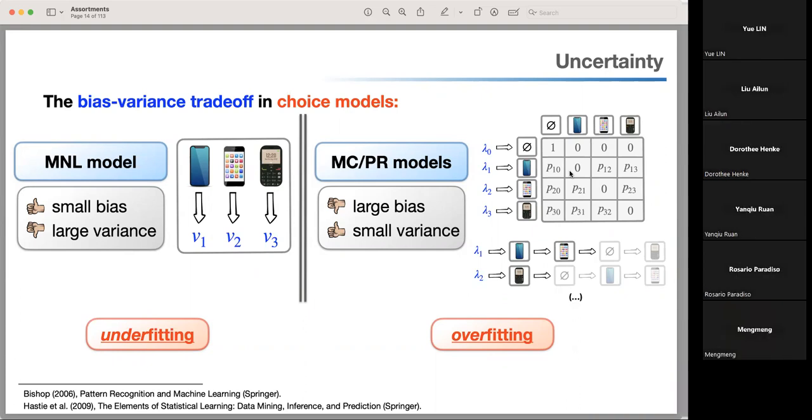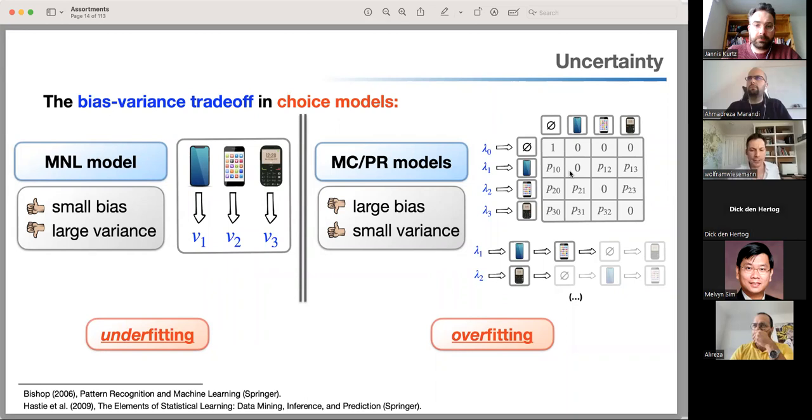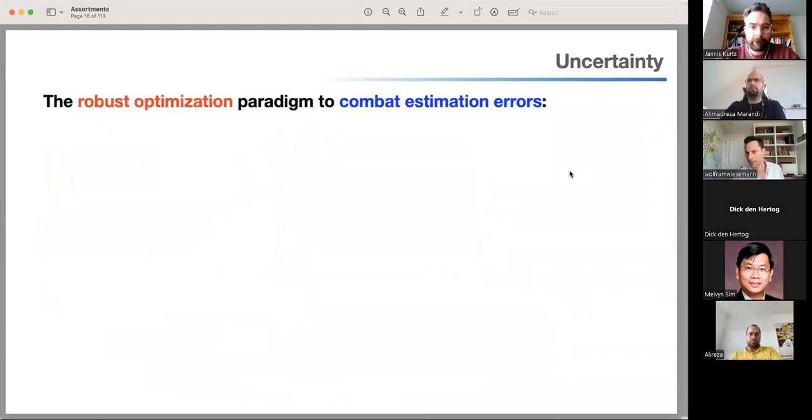Now, the concept of regularization is quite specific to machine learning, but it turns out it has a natural generalization to optimization problems as well. And that is studied under robust optimization. One can show that robust optimization applied to estimation problems often leads to a formulation that is equivalent to the regularizers that people use in machine learning.